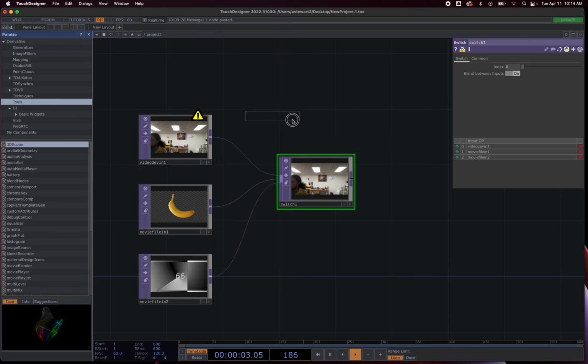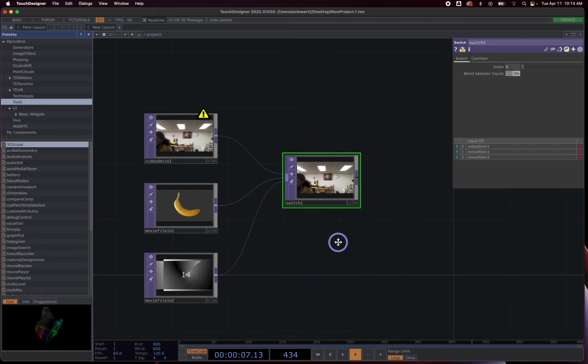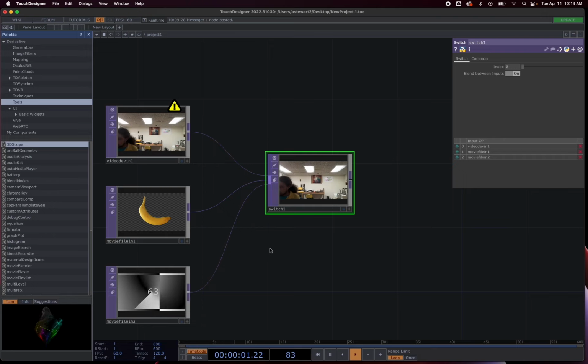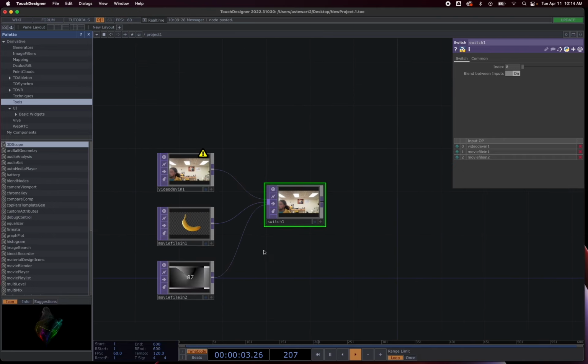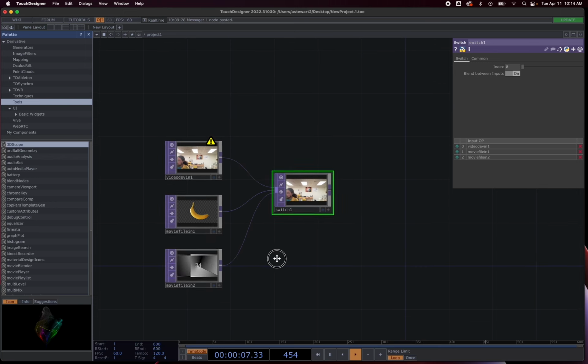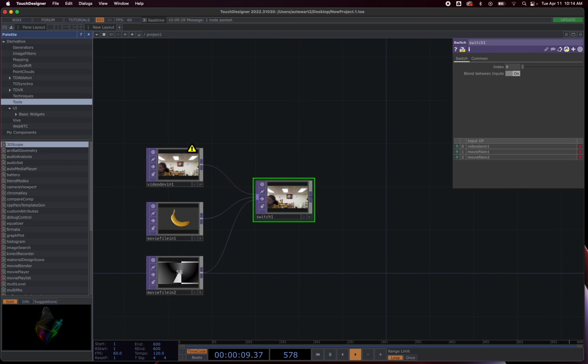And Option click, I would think would be a nice way to do zooming in and out, but it does not like to do that. So, okay, we can dolly in, we can dolly out, we can move around our scene. They made the interface pretty simple and easy to understand, which is great. Okay, so we're switching sources. That's fantastic. So now let's say we want to start applying some filters to it.